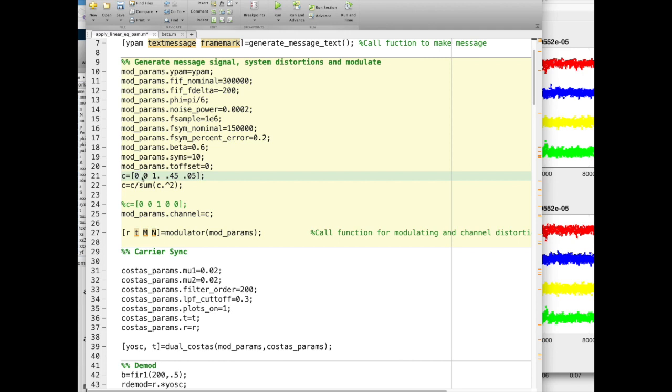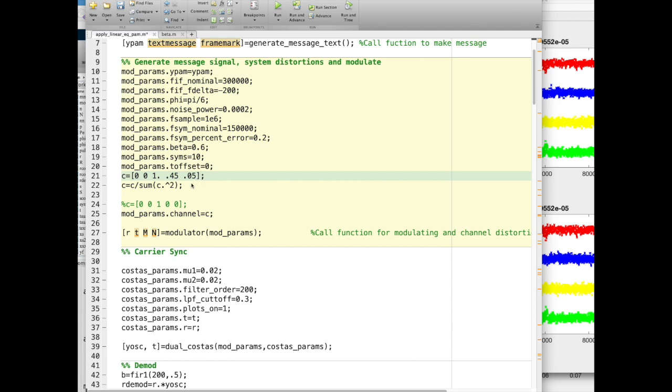So after a delay of 2, you get the direct path coming through with a 1 there. And then if you had an indirect path that had a little more delay, you'd get a smaller amplitude in that next sample position. And this even has a delay spread of 3 symbols.